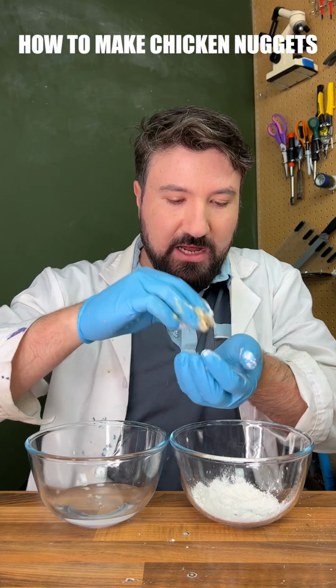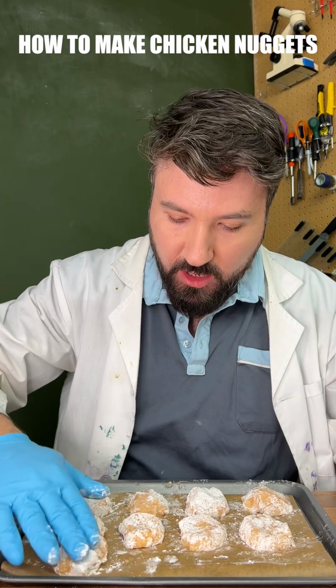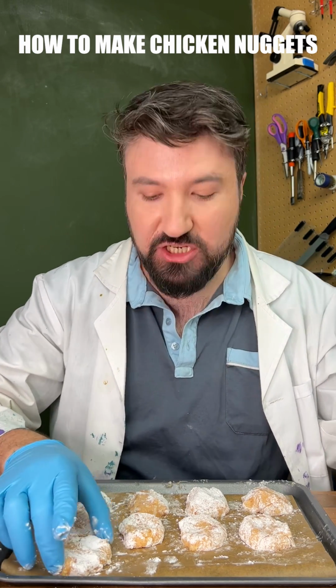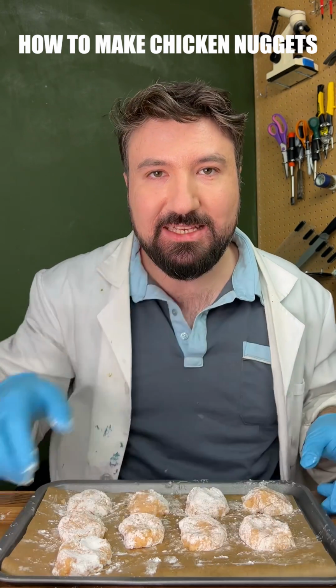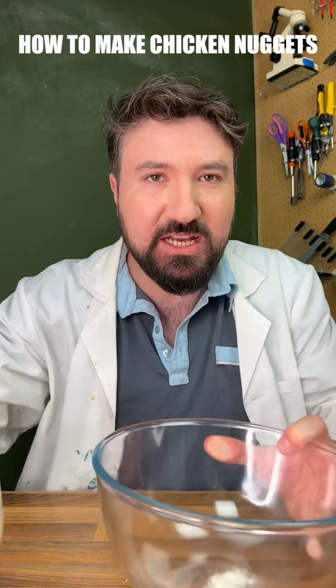So grab a small amount again. So we've just about finished shaping our chicken nuggets. We'll put the last one down over here and give it a little chicken nugget shape. What we need to do now is place this into the freezer for about an hour before we cover them with batter. So now our chicken's firming up in the freezer.